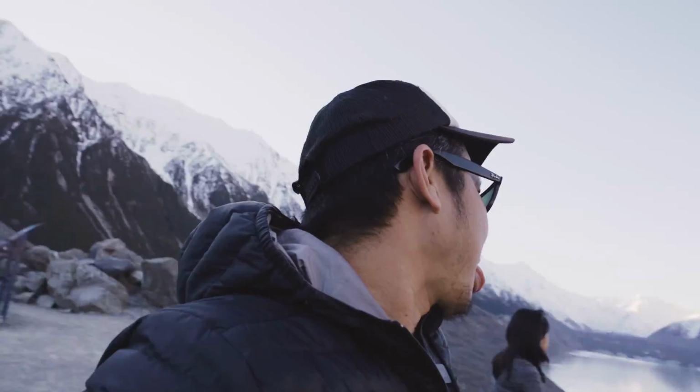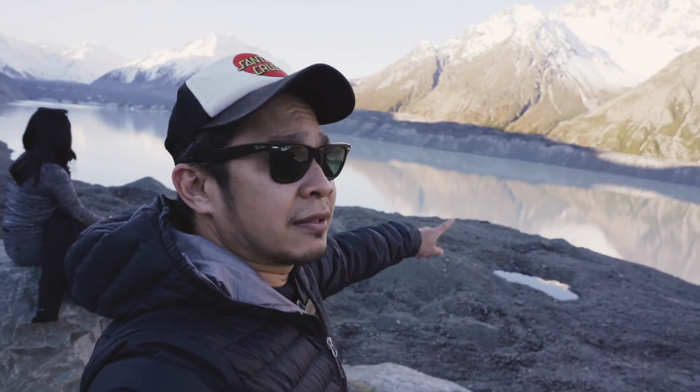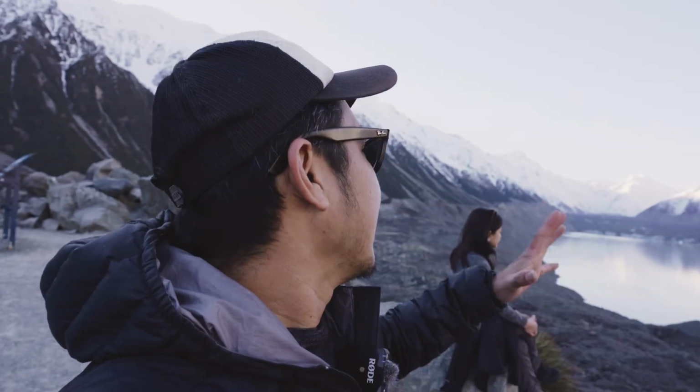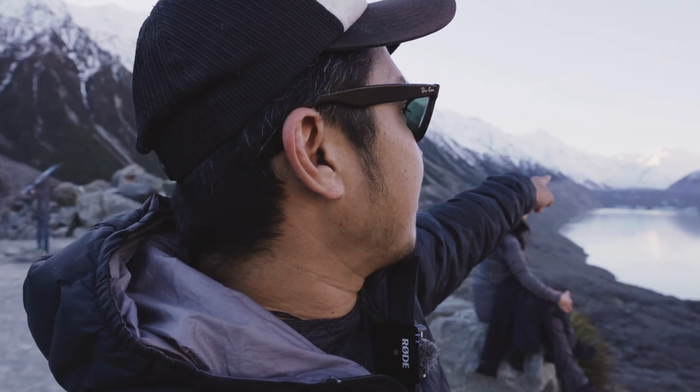So we're here at the Tasman Lake viewing deck, and that's the Tasman Glacier there. I don't know how to pronounce it, but Tasman Glacier. And then we were there earlier. We were on a plane heading there. We landed and it was so awesome. The plane suddenly stopped there and then turned and then landed on a glacier. And there's soft snow on top. There's a lot of dirt, but you can see below. There's like blue ice underneath.